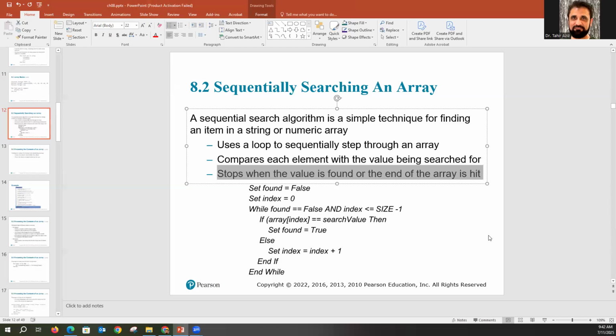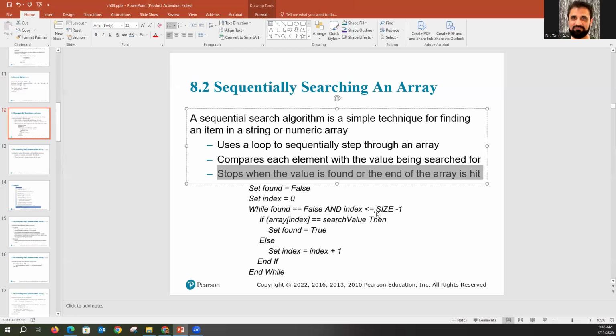Depending upon what type of data you're searching, it is possible you might have duplicate values. You want to continue to search the entire array, and this is the logic shown over here. So you have the index 0 because we always begin with 0. And assuming nothing is found, that's why this Boolean found is created here and set to false. And here it says found equals false. Yes, initially nothing is found.